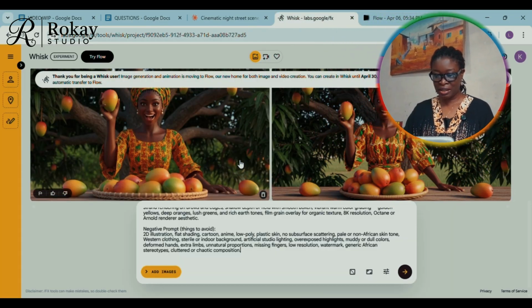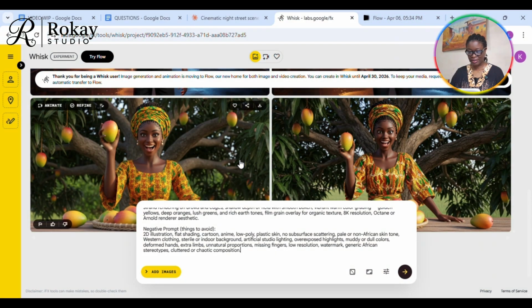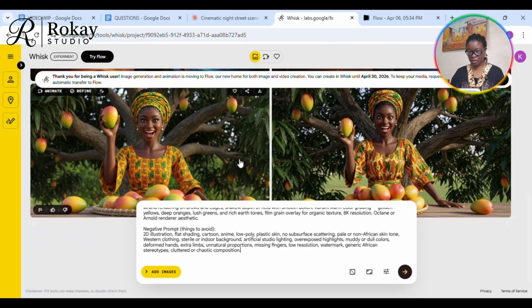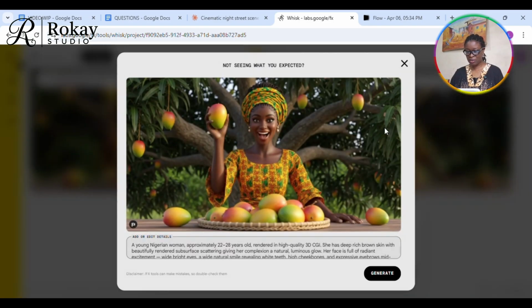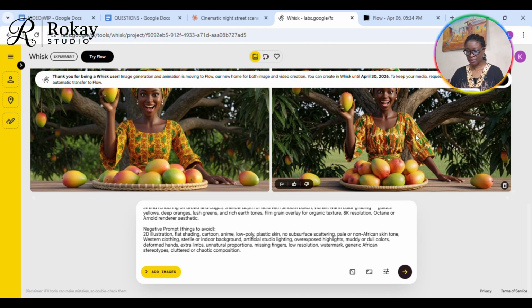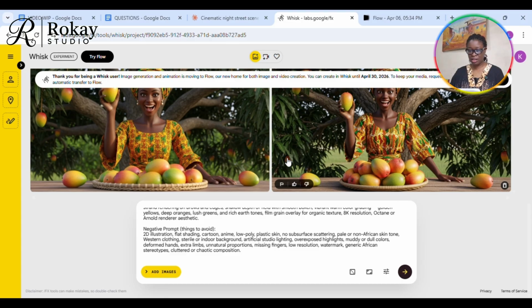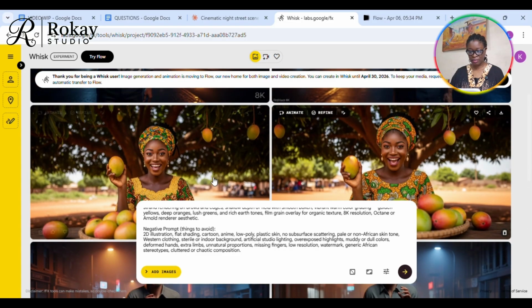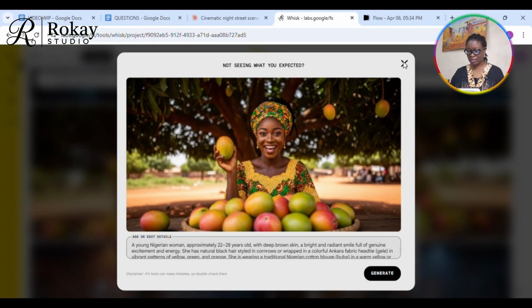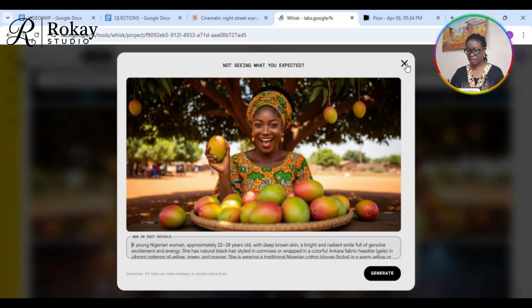So let's see what Whisk has given us. Wow, this is beautiful. This is another one. Let's compare this with the realistic image it gave us before. So you see the difference.